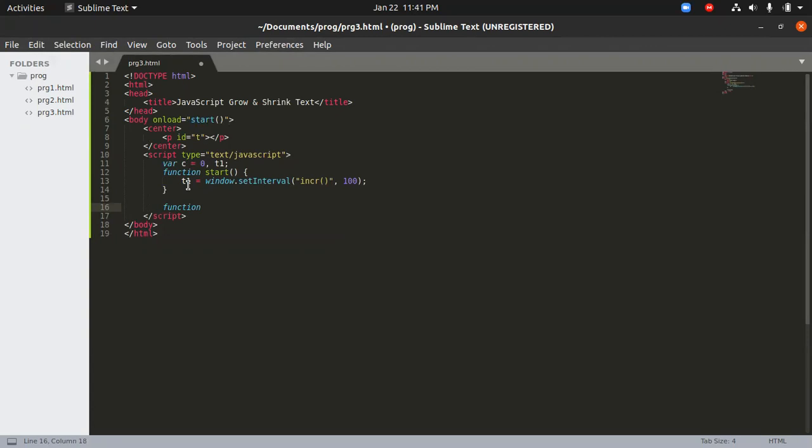Then let's create one more function, the size increase function. Inside the size increase function, we'll use the variables that we have already set. c is equal to c plus 1, and t.innerHTML equals text growing.